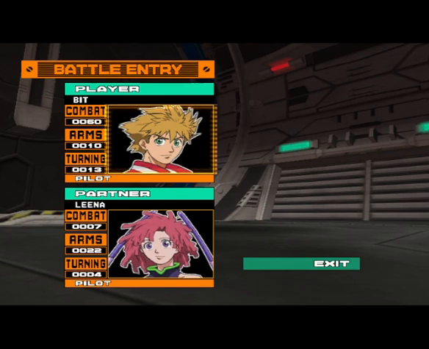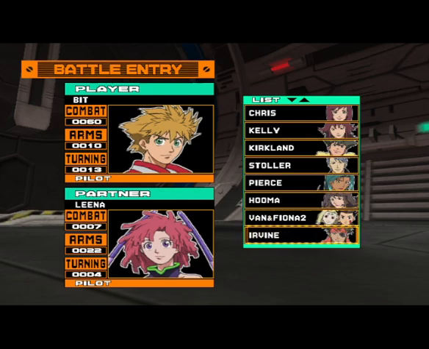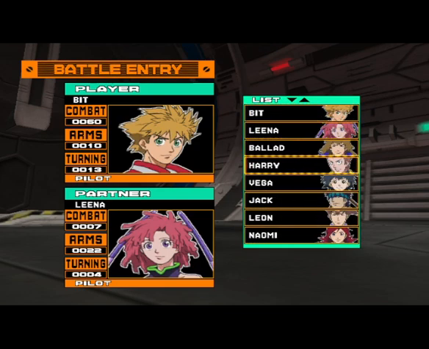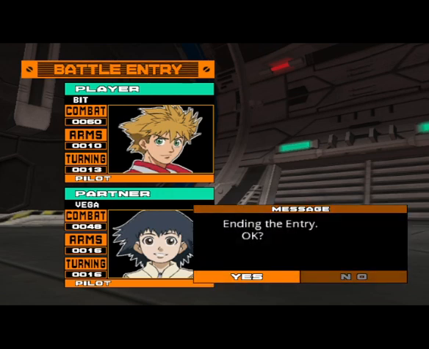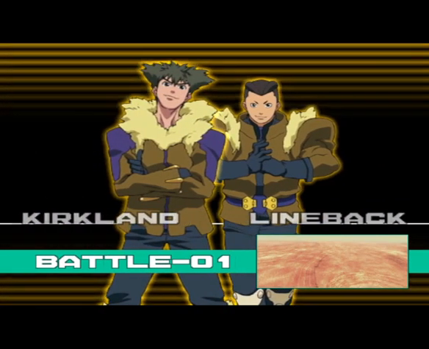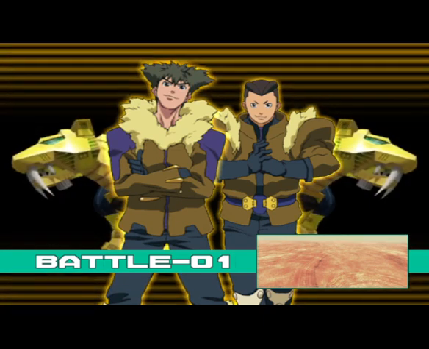In tournament mode, you're able to select between different characters from the first two Zoids animes, Chaotic Century and New Century Zero. For the record, the main character and the rival character are the best characters to use in tournament mode, so keep that in mind. But the real appeal to tournament mode occurs when we enter. First up, Kirkland and Lineback in the Saber Tiger, or Zaberfang as it was called here.